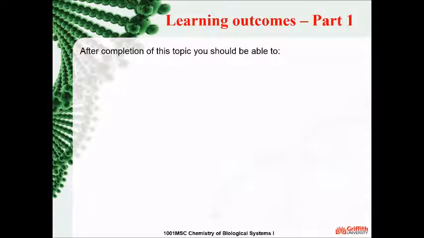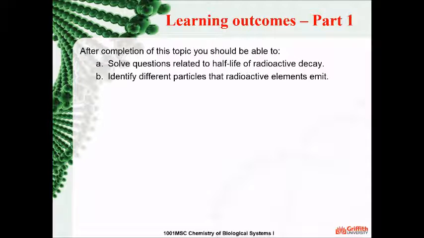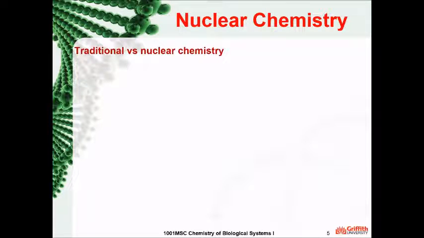The learning outcomes for Module 11 are: solve questions relating to the half-life of radioactive decay, and identify different particles that radioactive elements emit. Today's lecture is to introduce you to the main concepts of nuclear chemistry. Before we start, let's discuss some of the main differences between traditional chemistry and nuclear chemistry.